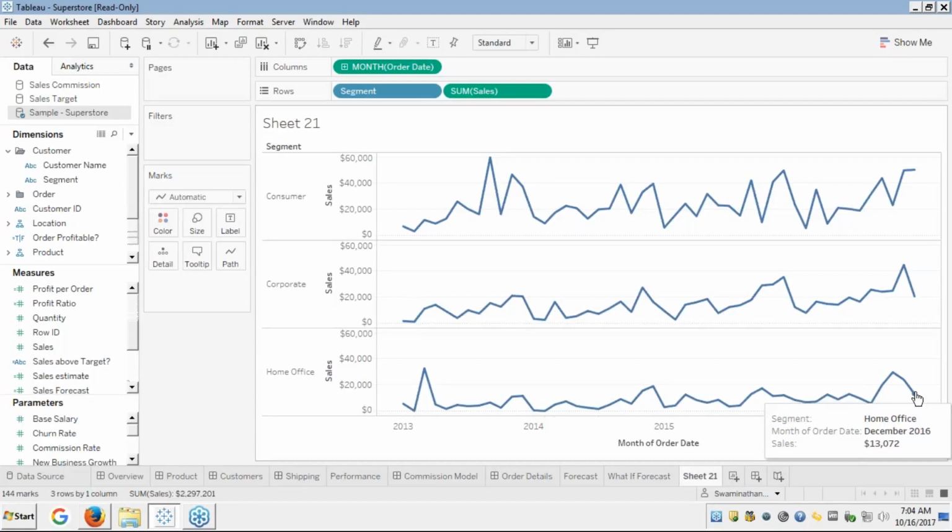Now let me add some forecast to this result. How can I add a forecast, friends? Can anyone tell me how to add a forecast?